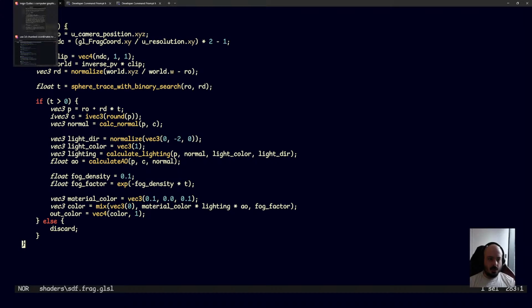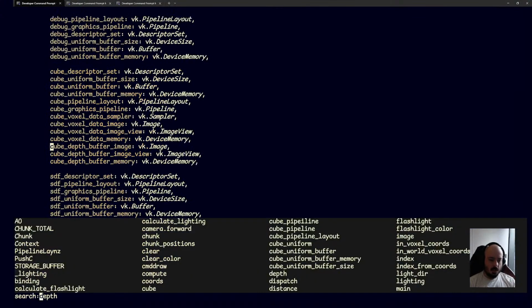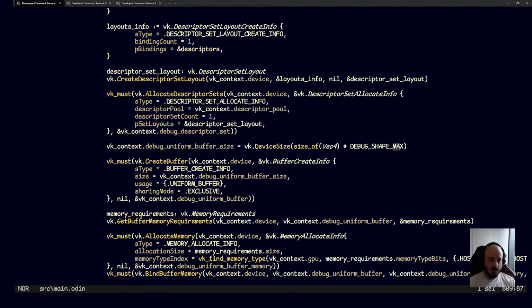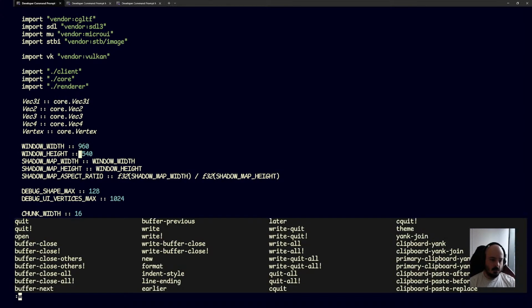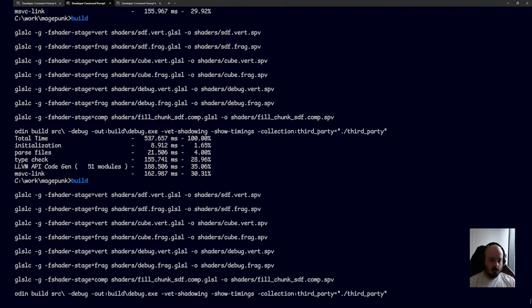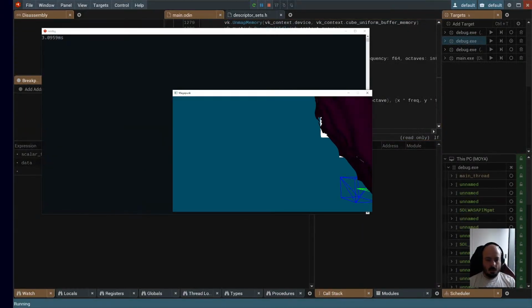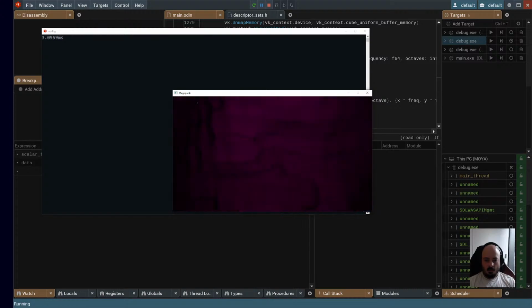But yeah, also I was thinking, I'll see if I can tone this stuff down a little bit. Actually, maybe I'll just make the window smaller for now. So this is going to be 540 and this is going to be 860? No, 960. Tiny window. Still getting overloaded, wow. That's crazy.